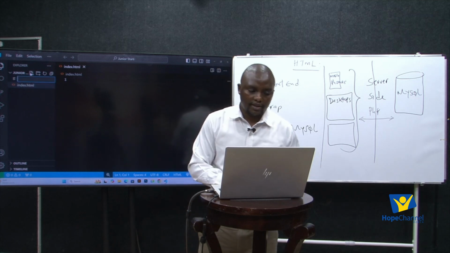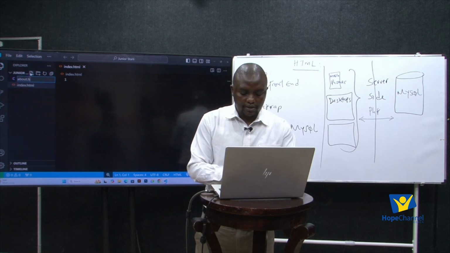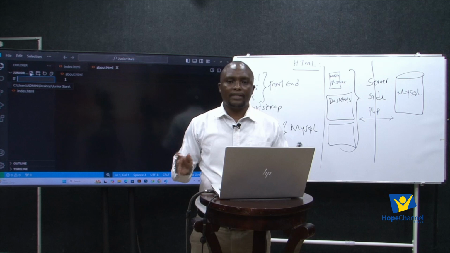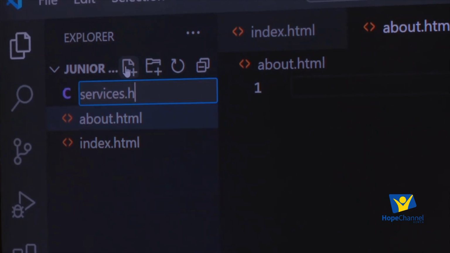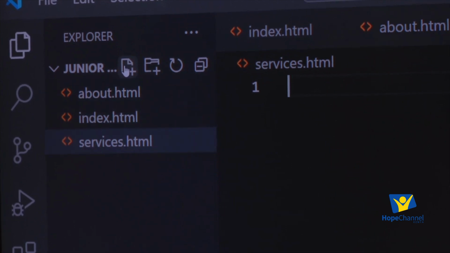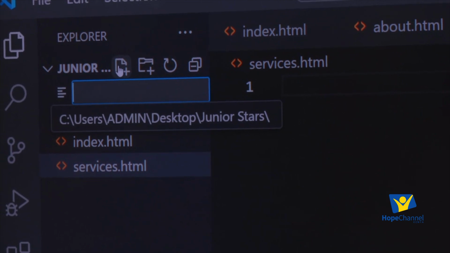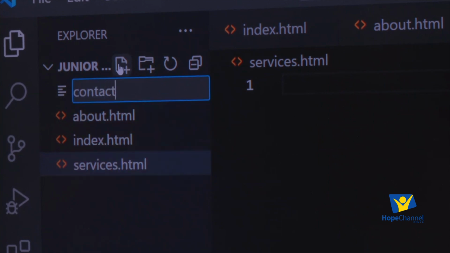So we said that you can now create another file, call it about.html. Click once again, give it the name services.html. Click the icon again, give it the name contact.html.